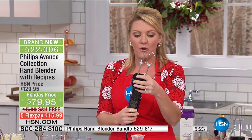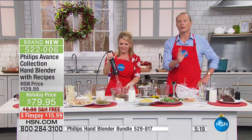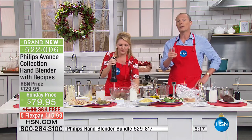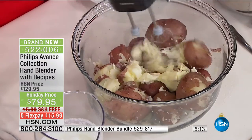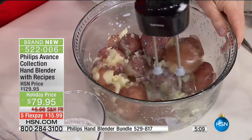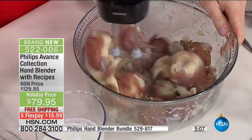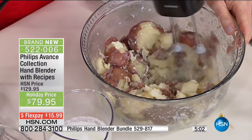I can do the same thing when I'm using my regular old hand mixer — look how versatile this is. With another device it wouldn't be as powerful. This now — you put in the butter, a little bit of milk, and hey presto. Or maybe those beautiful Cole and Mason salt and pepper grinders adding your beautiful coarse salt and pepper. $79.95 — this is brand new.